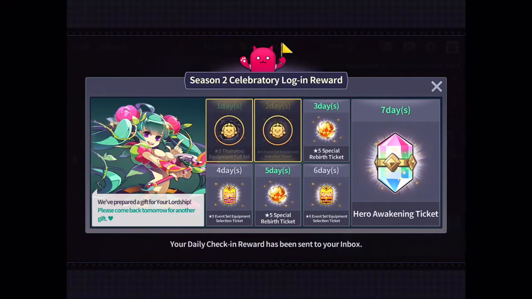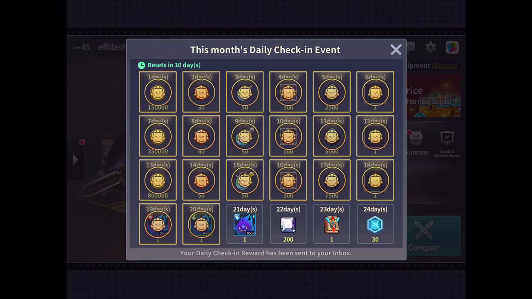So exit that out. There's this. Here's a check-in event for the Season 2 celebratory login. We're going to get quite a few 5-star special rebirth tickets. As you can see, I believe that's what today's is. No, wait, that may have been a 4-star set equipment selection ticket. We'll also get 5-star select equipments, 6-star, and then on the 7th day, we're going to get another Hero Awakening ticket. We've already received one the first day, and at least the hero tickets expire after 2 days, so you can't save it. Kind of have to use it. I used my first one on Thanatos, who, as you saw on day 1 here, they give you at 5 stars and all his equipment. It's pretty sexy. So that was day 2, and then this is the monthly login. We're almost done with the month here.